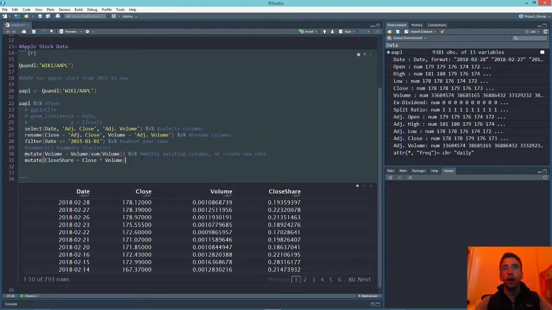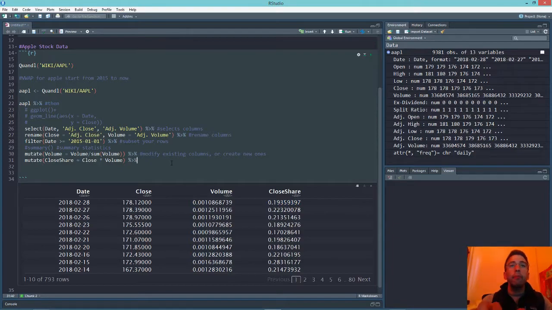So mutate's pretty powerful, and the next step we need to get to is, we're almost there. We're almost done calculating our volume weighted average share price. All we need to do is take the close price multiplied by the share of volume relative to total volume, and just add everything up.